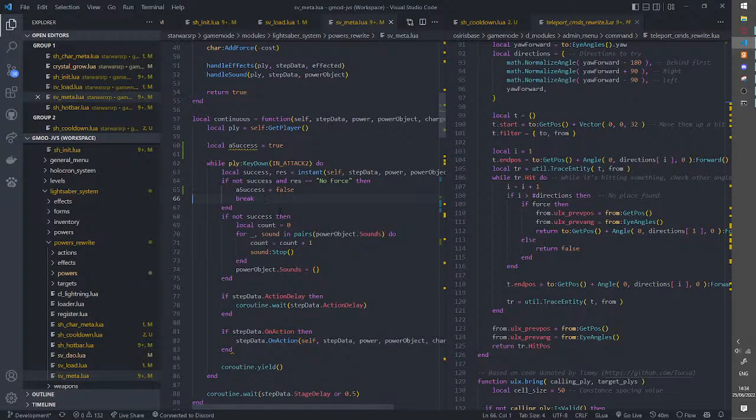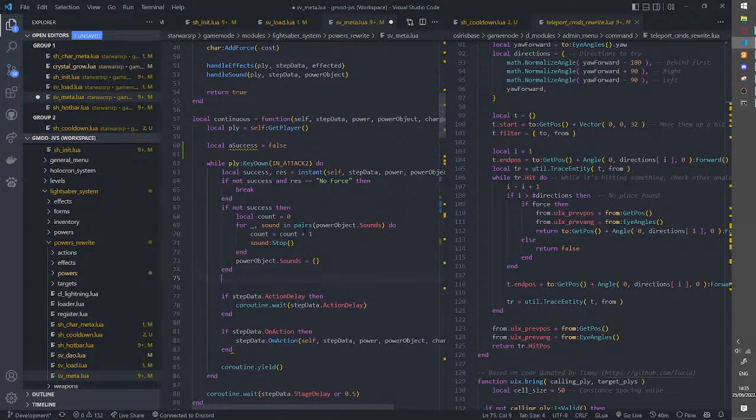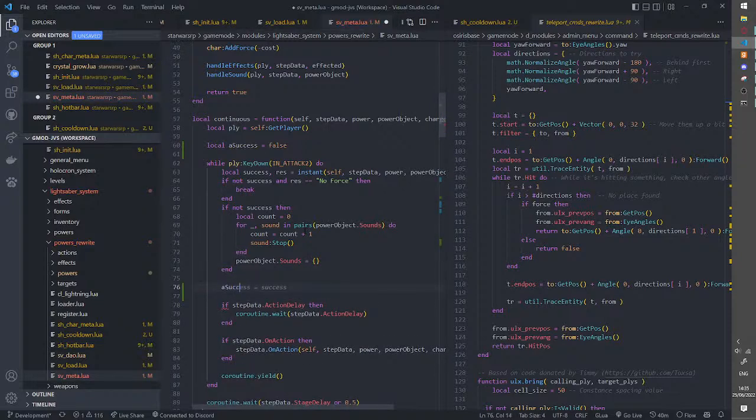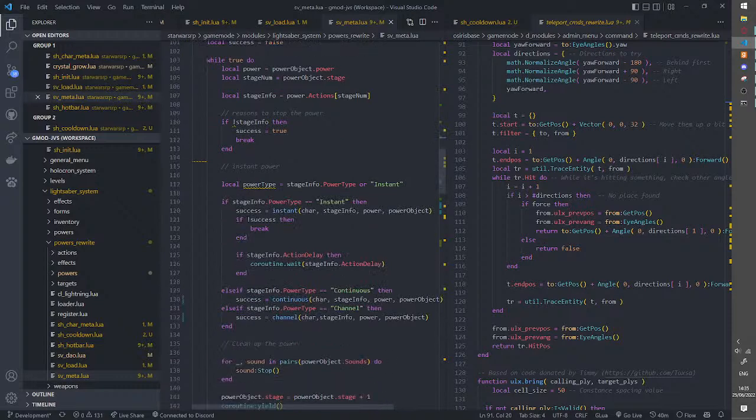Actually no, I think if we ever run once, then if we ever get to like here, we should turn a success into true because we have succeeded in running the power once. It's just that one time it hasn't gone through.